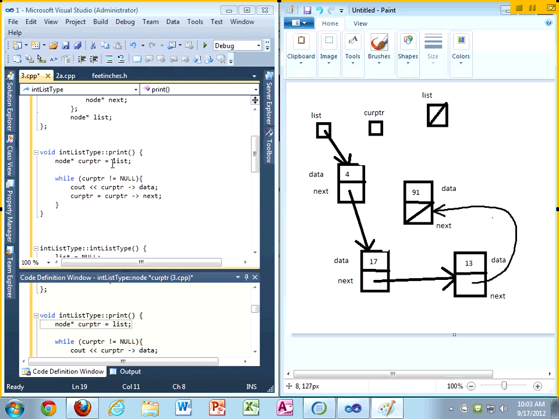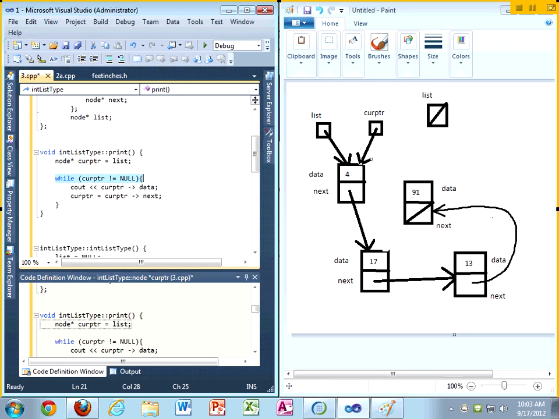My initialization says make that pointer point to the same thing that list is pointing at. Okay? So that's after this first statement right here. Now the next thing says, while curPointer is not equal to null, is curPointer null?